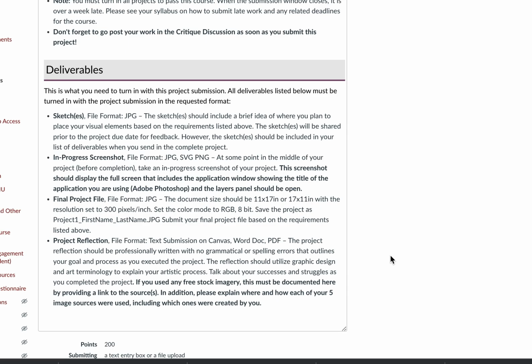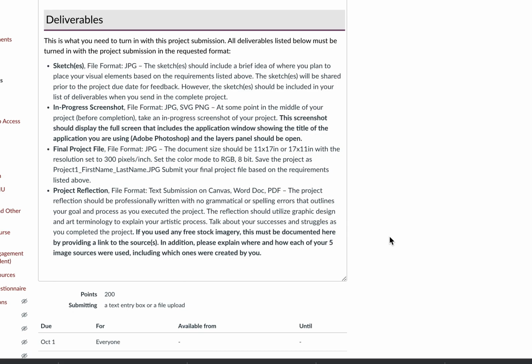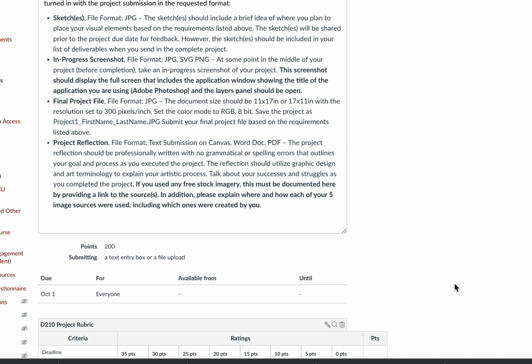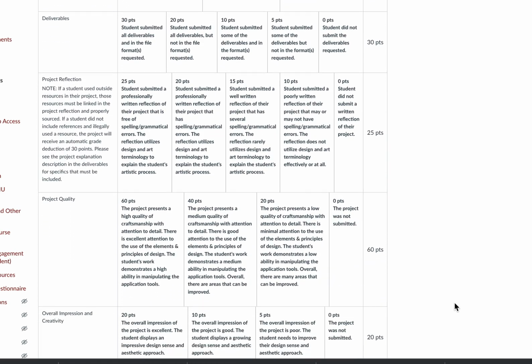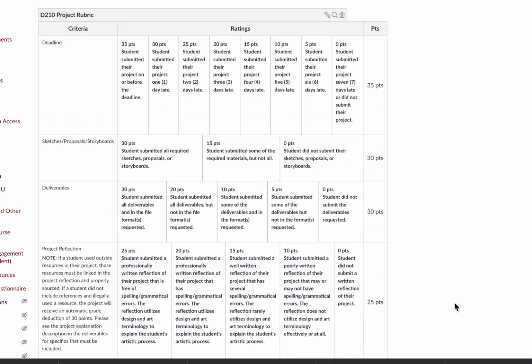You'll have a final project file, which will be JPEG, and we will talk about how to save your project and set up your project and all of that, don't worry. And then another project reflection submitted with your work. So here's the rubric you should go over before getting started and submitting.